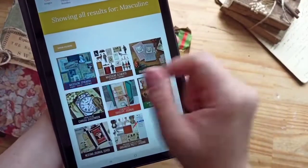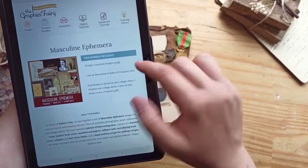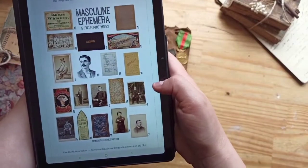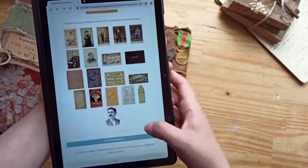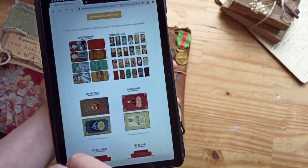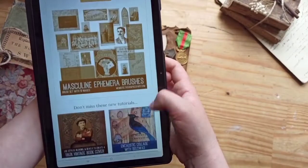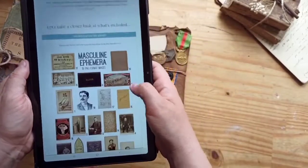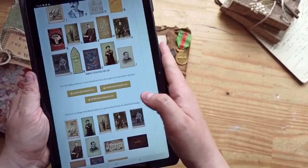Just check out this masculine ephemera bundle. Here you have everything that is included in the bundle, and then you have the different images that you can download one by one. Then you have the printables here. These are graphics that the Graphics Fairy has made and made available to print directly. You also usually have some pages that you can print out. So it's very easy to find the different things, and you have many possibilities to play with.